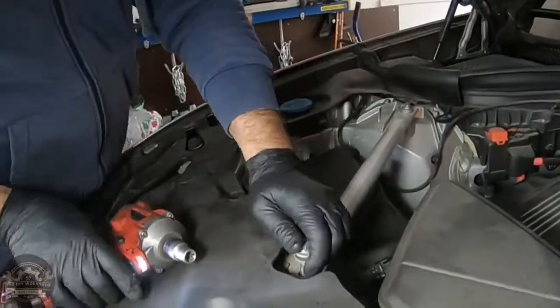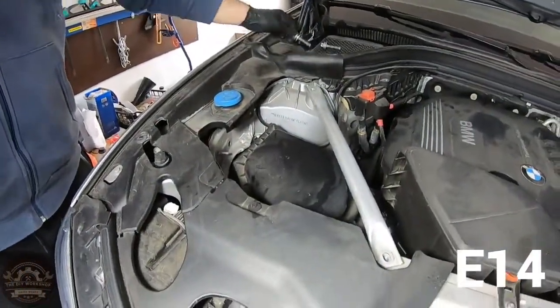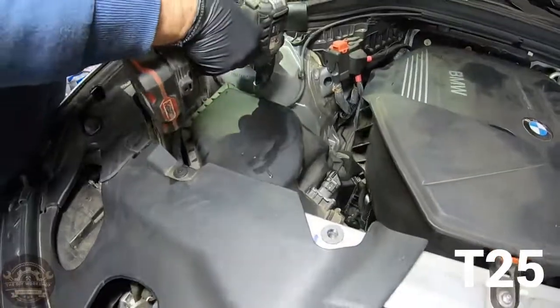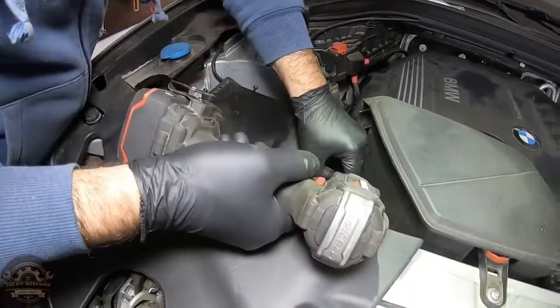It's time to replace the air filter. To do that, you must first remove the strut brace. You will need an E14 for its bolts. Now use a T25 for the screws holding the air filter's housing cover. One of them is located under the connector, so you will have to remove it as well.